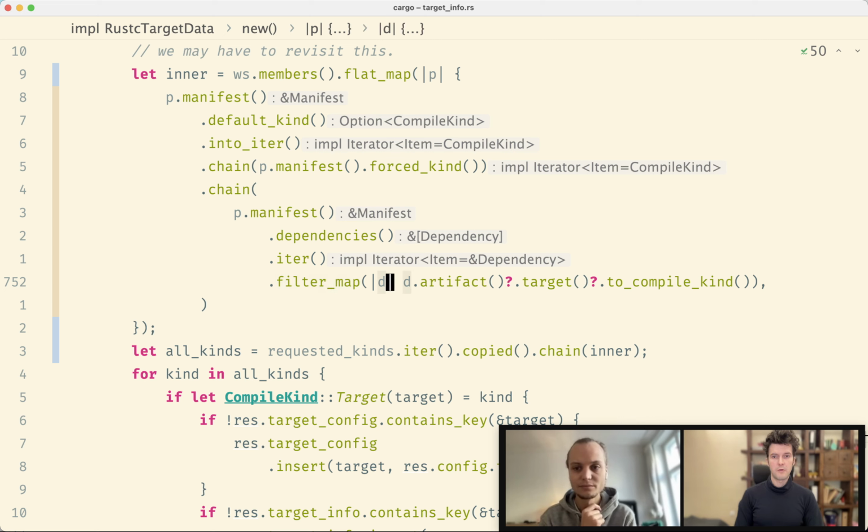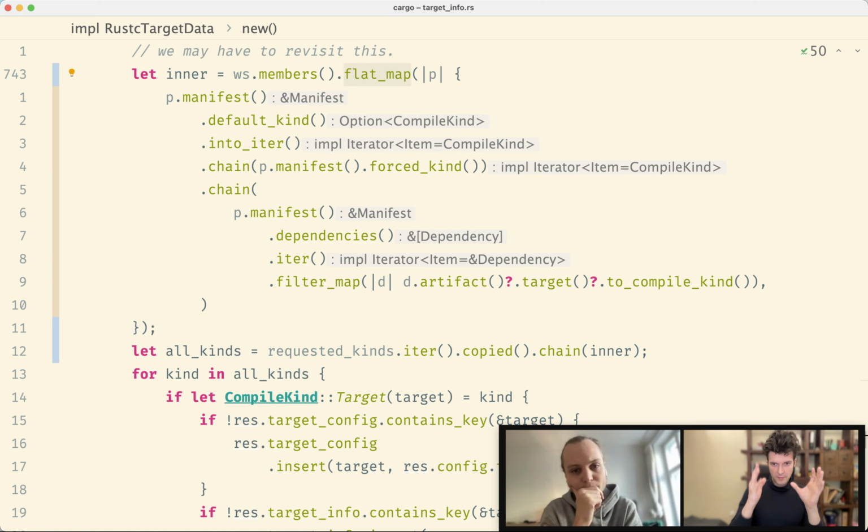So now we have an iterator over compile kinds here that we just chain to the previous one. That's a real iterator for that matter. I mean, all iterators here are real as far as the type system is concerned, but that at least has the potential for multiple items, whereas this is known to be only one item at a time. And yes, these are then flat mapped, so there's a bunch of iterators that we automatically put after each other. So I see flatten or flat map in this case more like a way of automatically chaining things until the iterator of iterators is empty.